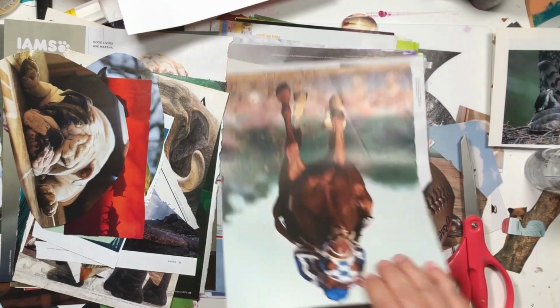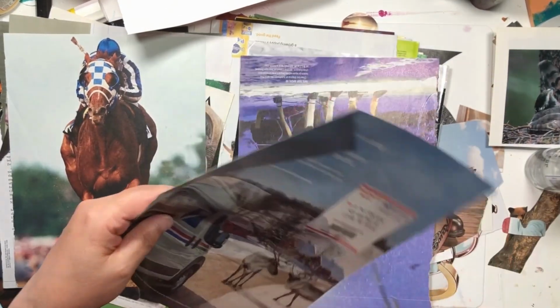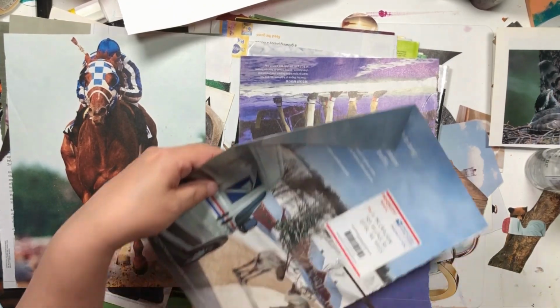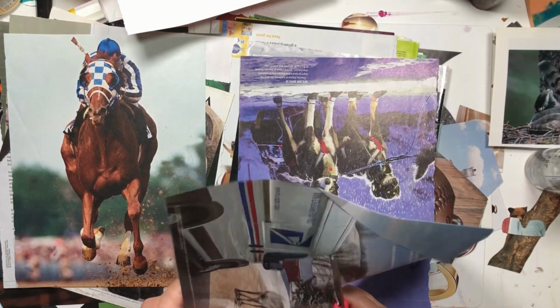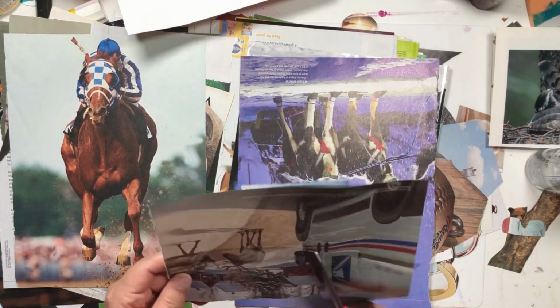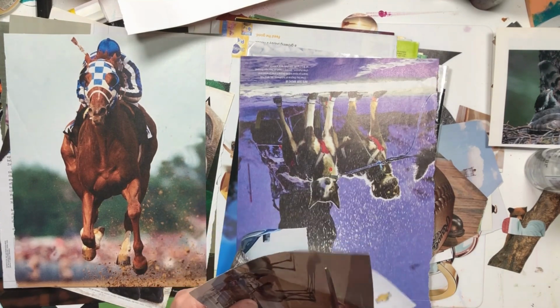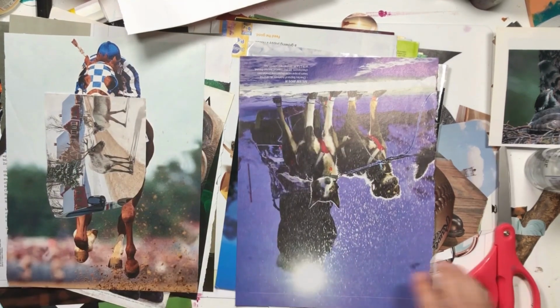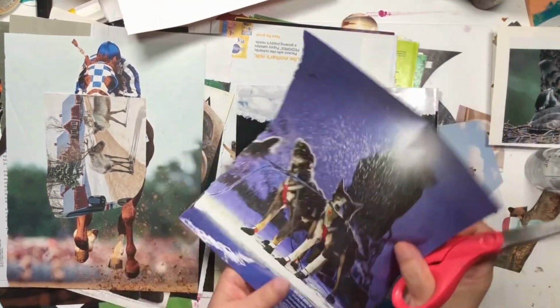Okay. Horses, elks. Okay, so we've got to get these guys out, and I may keep them in front of that house. That looks kind of like Santa's house, right? So maybe we'll keep that for a Christmas one. Make them reindeer. Look at those guys. They've got shoesies on.